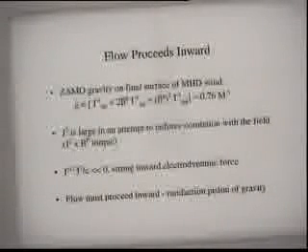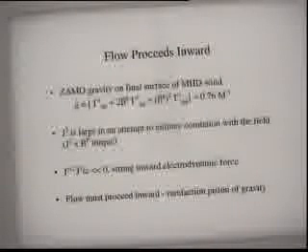But the flow still is going to proceed inward. This is the important point. We can compute what we'll call the final surface where this MHD flow would end. Call it this final surface. We put an observer on there, like the ZAMOs, that's sitting at that constant radius and compute gravity. It's huge, 0.76 over M in geometrized units.